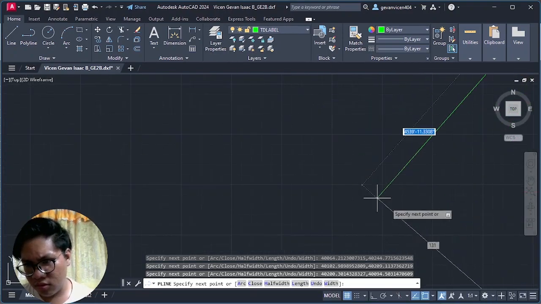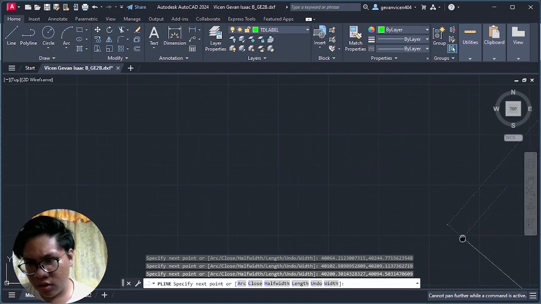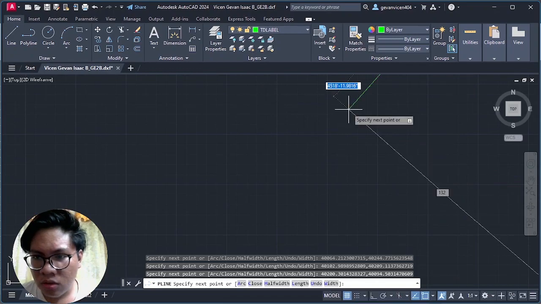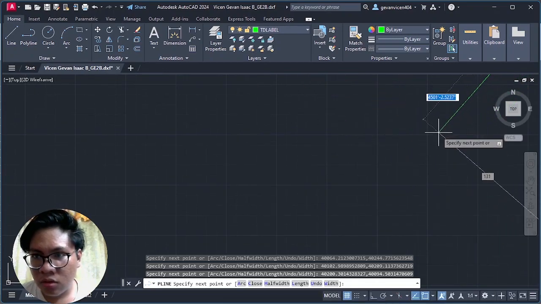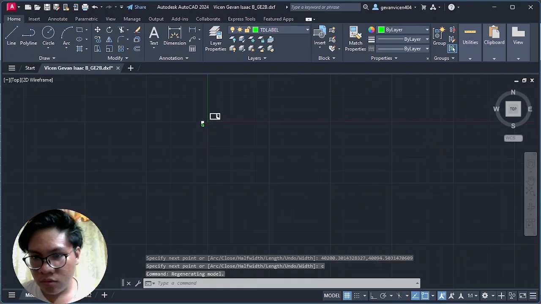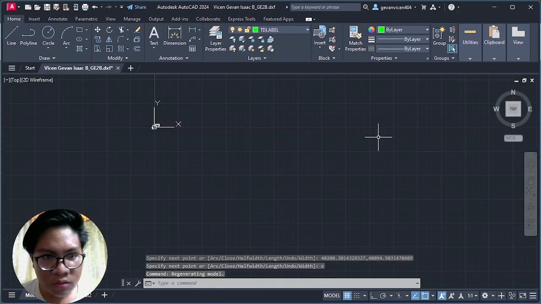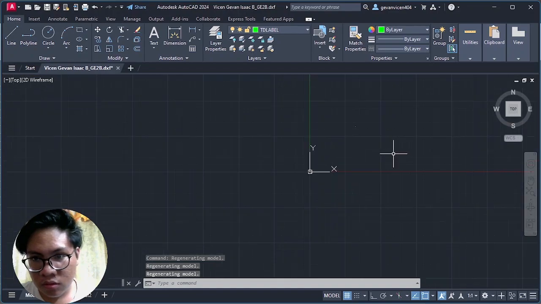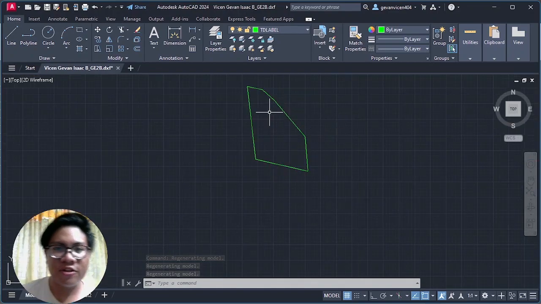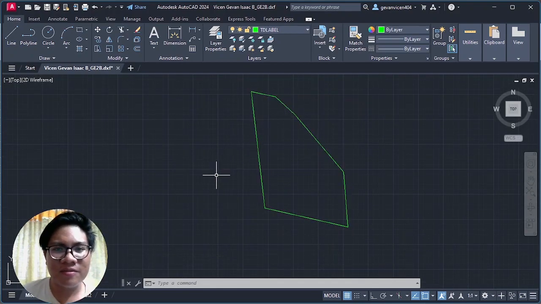Pretty far. We found the drawing. Took a while.